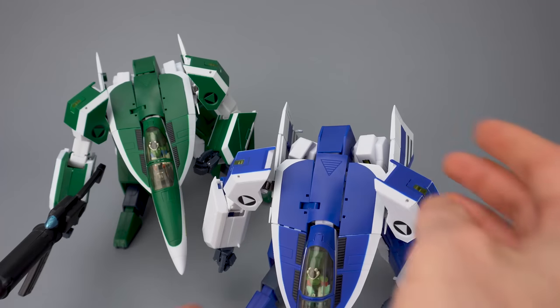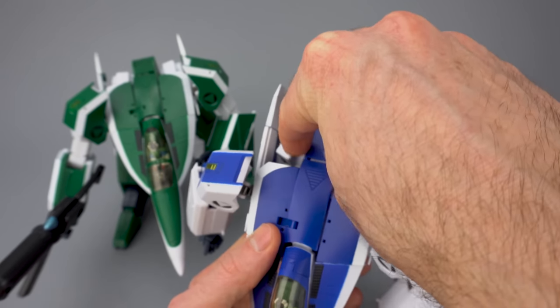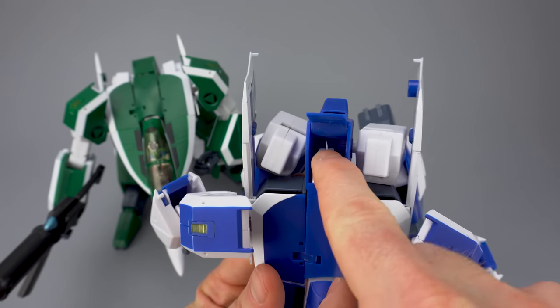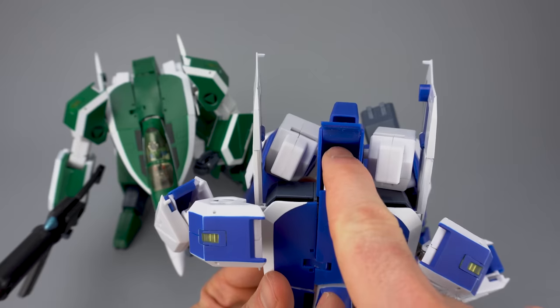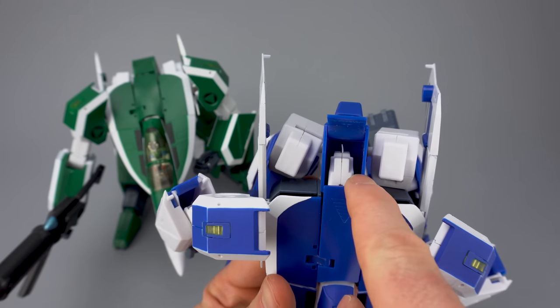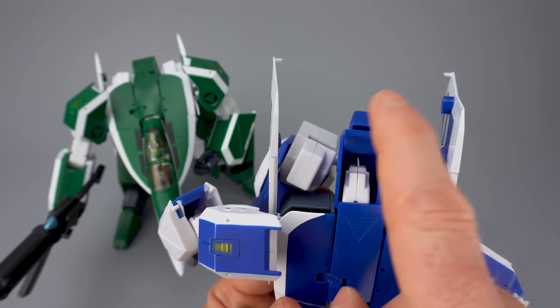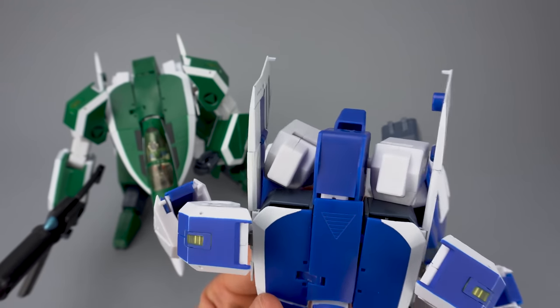So again, the blue toy was the first release and it had some issues, one of which was this sensor array in the back. You can see as it's stowed, the fin on top is a little too long and actually smashes up against the back. So when you flip it out, you're gonna have that permanent little kink at the top that you'll always have to bend back into position. So that's a problem. It just flips straight out.